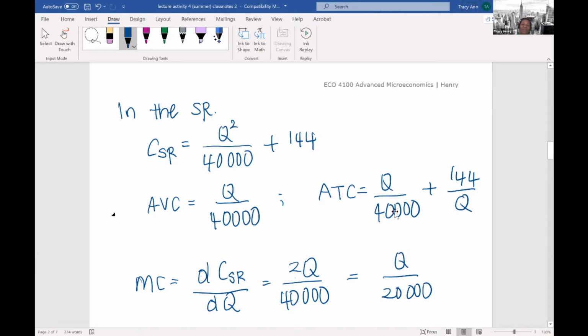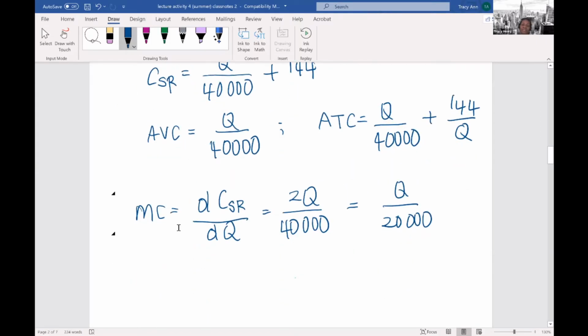When we look at our average total cost, however, it does something a little different. It is definitely greater than the average variable cost, but it has more of a U shape. For values less than 144, it increases rapidly, but that increase slows down. In other words, it gets closer to the average variable cost as quantity surpasses 144, because as quantity gets larger, let's say 200, this is 144 over 200, so you're adding a smaller amount. If quantity was 1,000, this would be 144 over 1,000, so you're adding an even smaller amount. It has a kind of weird shape. You can always try to find where it reaches its minimum, but you get my point.